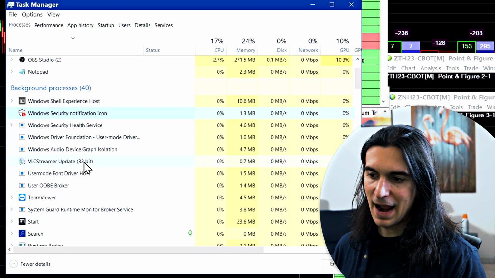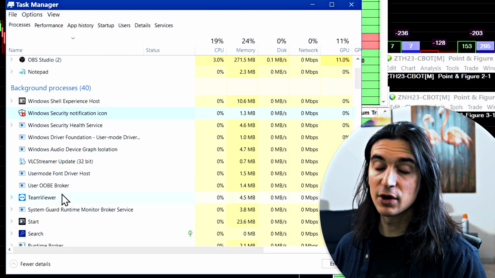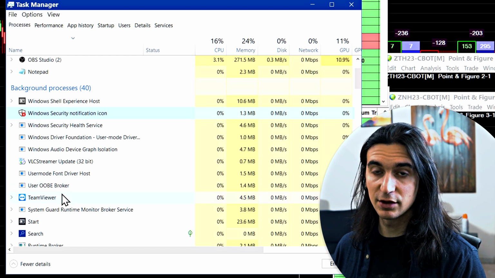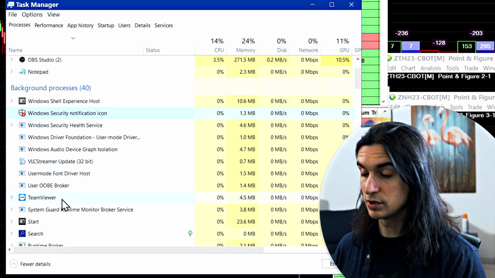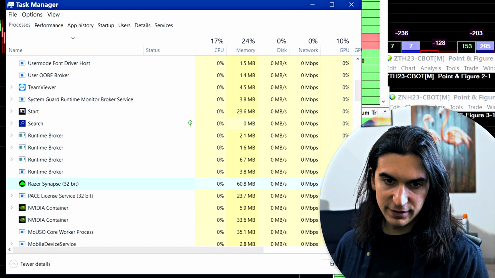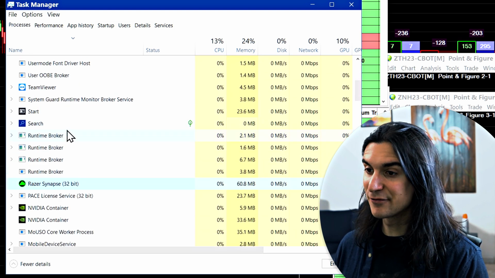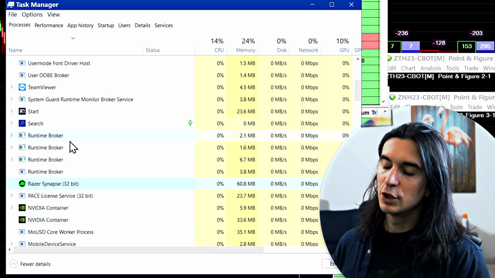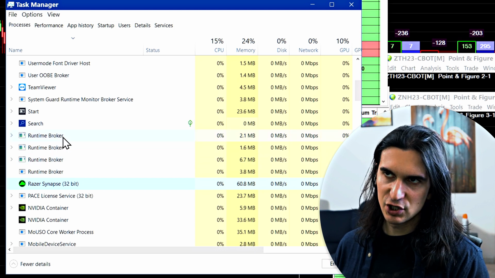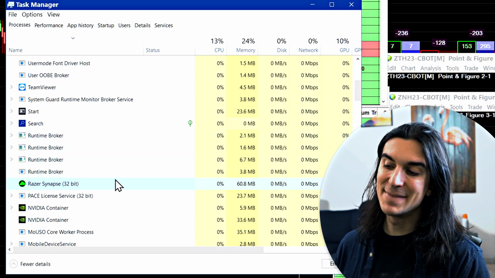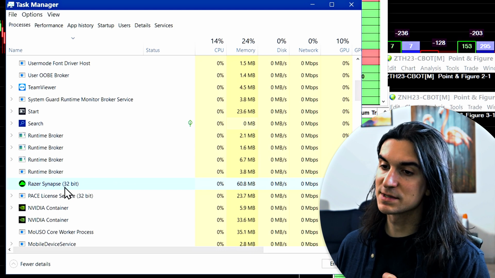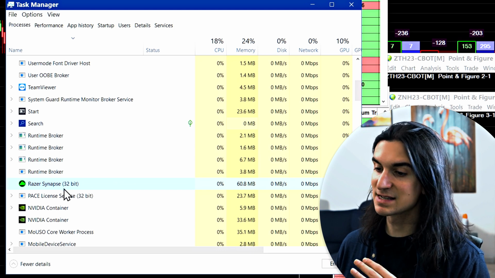Now, if we look at background processes, sometimes here there can be other things running that you've installed on your system that you may have forgotten about. You don't even know about them anymore. The third point is basically if you have a 64-bit operating system, do not run any 32-bit applications, and if you do, keep it to a minimum or very lightweight programs that are only essential, that use basically no processing power.